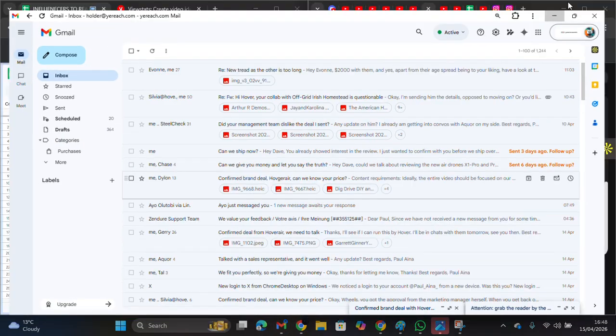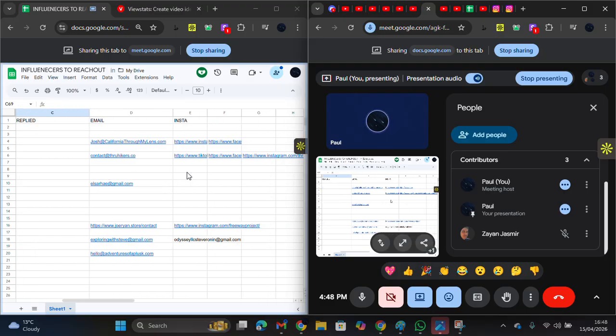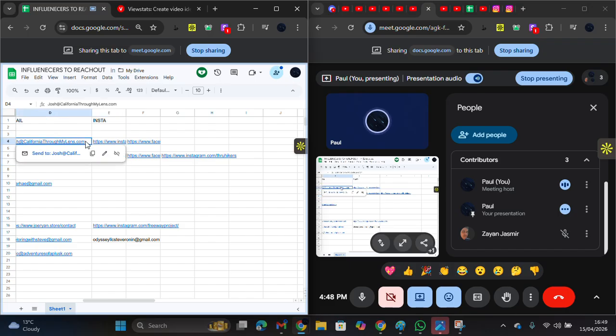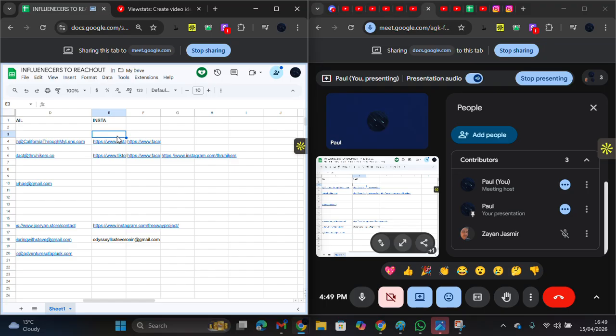The main thing you want to do is send a good email if you're able to find it. If you're not able to find it, then try and send an abridged version of your email to their Instagram. Basically everywhere else you're just going to hit them with a quick hey, especially Instagram, because the way people respond is first email, then Instagram, then Facebook, then barely anywhere else, then maybe TikTok.